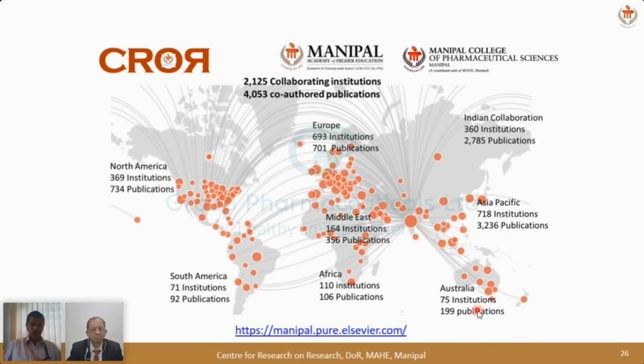Now we are implementing one more thing here. We can also regulate the grant portal along with award management. Everything can be managed in this portal. So this portal is our social media, or what we can call an e-professional platform, or the visibility forum for MAHE Manipal. That's the reason I have put Center for Research on Research here, because I'm in MCOPS, so I have put here my college logo as well as the Manipal logo.